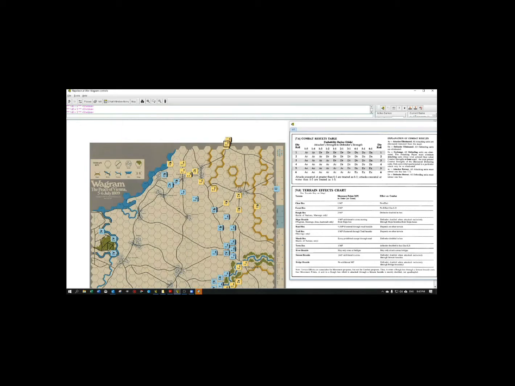What have I got? I don't think it's much. I think it's 3 infantry and something else, isn't it? 3 infantry and an artillery. No, it's artillery. 1, 2, 3. Pop that air. And I think I can get him there, can I? Yes, it's connected.